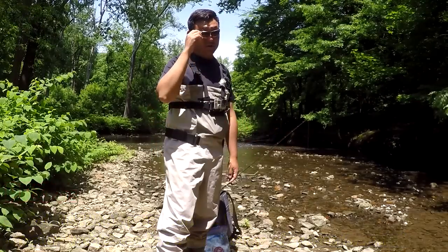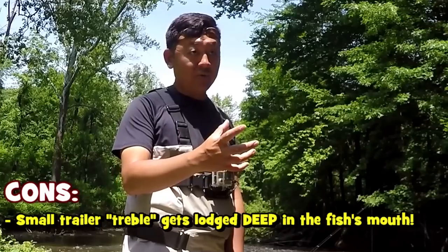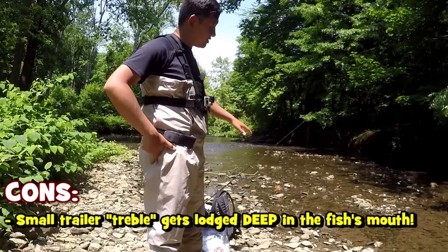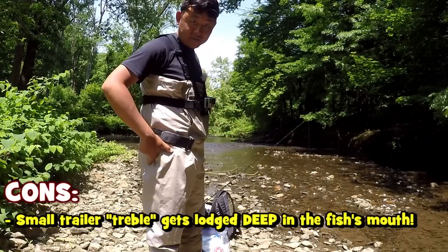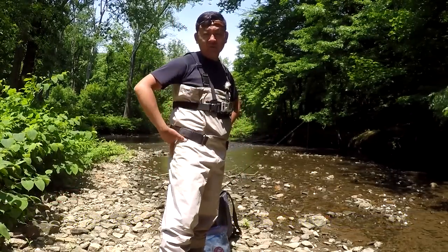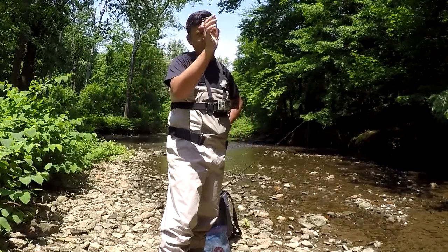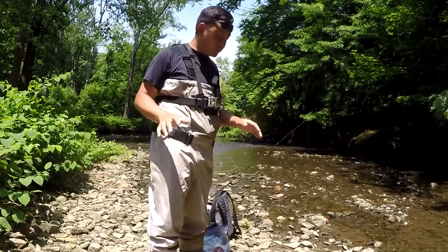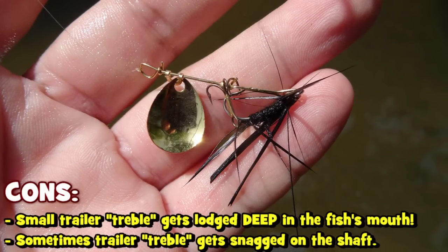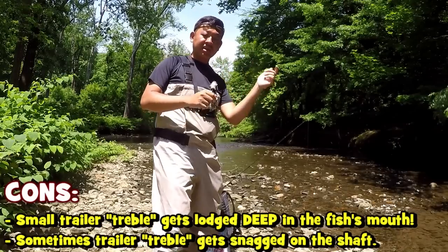Now, when it comes to the cons, I gotta tell you, the little treble hook, sometimes the fish inhale both the single and the treble at the same time. So if you fish Joe's flies, definitely make sure that you have some pliers with you at all times. Out of all the fish that I caught today, I used it only 2 times. And the only other con that I can think of is that sometimes when you cast it, it is rare, but it happens, the little treble hook at the back gets caught up on the blade hole so that it has no action whatsoever. So you have to take it out by hand and cast it again.